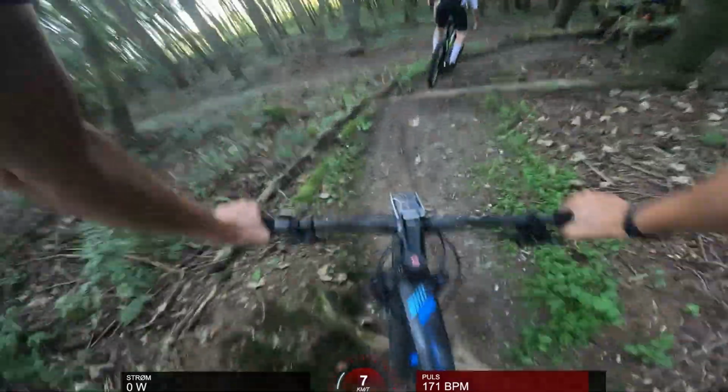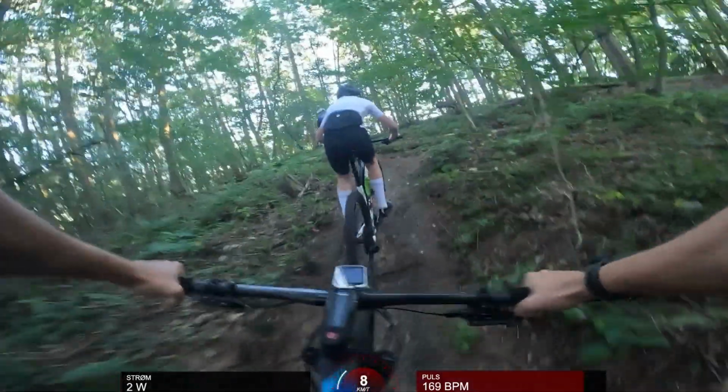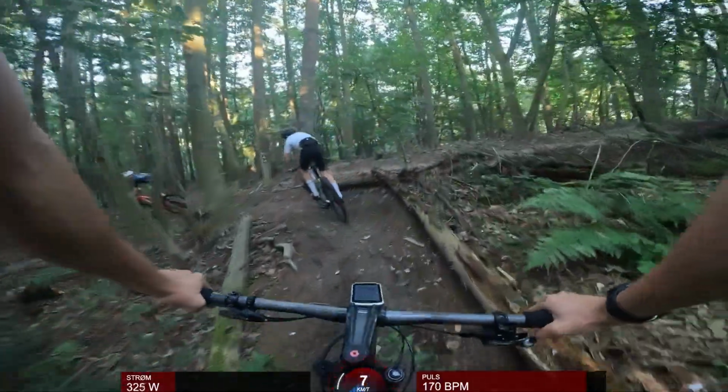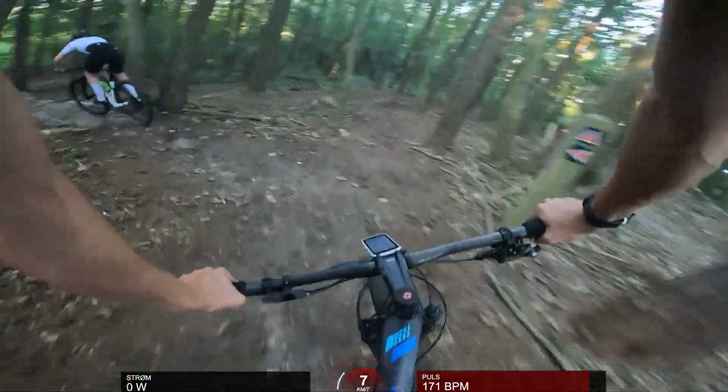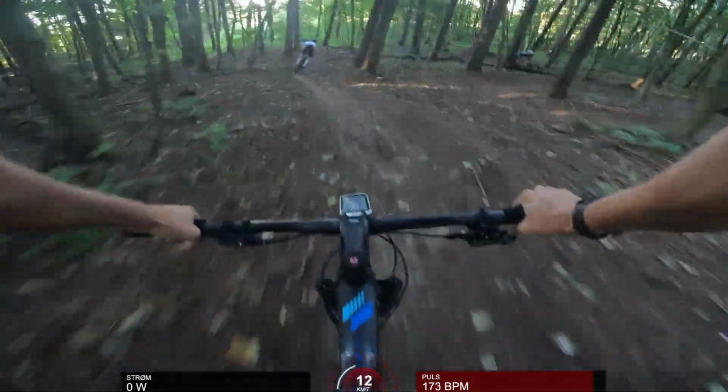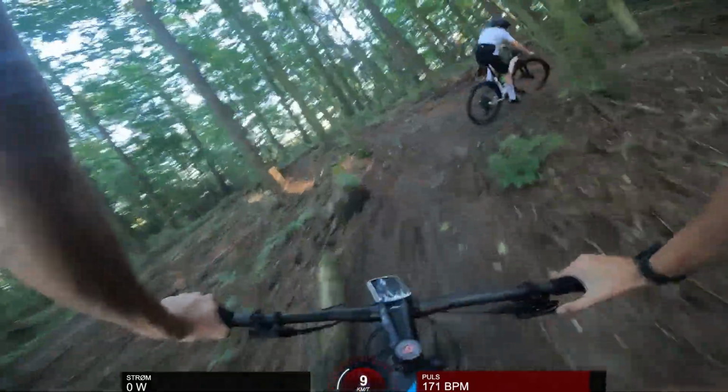But as you can see, also the downhills are pretty tight sometimes, and this is also one of the red sections, and I would say this is more or less a black section, or at least that's what it feels like for me, because I'm not really that technically gifted, or should I say that technically good.